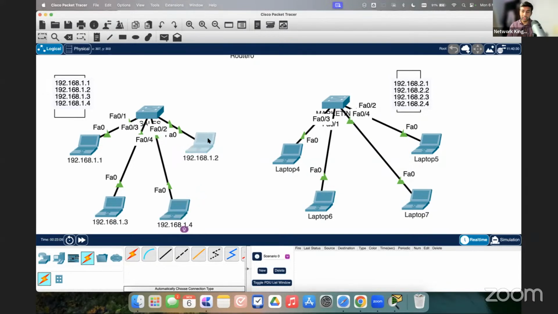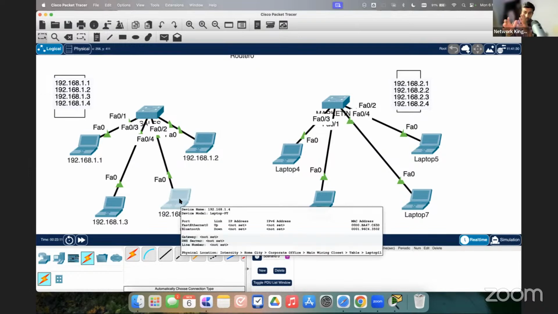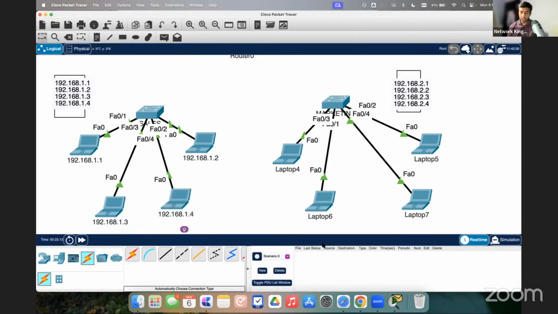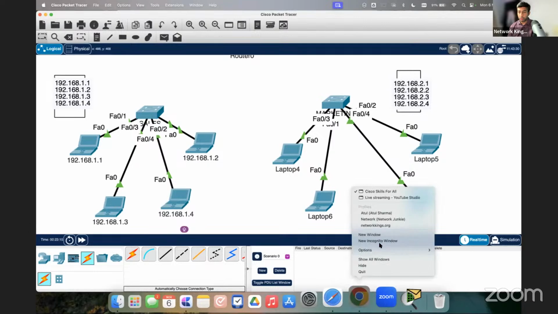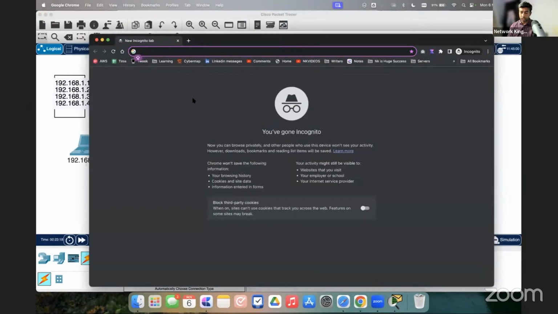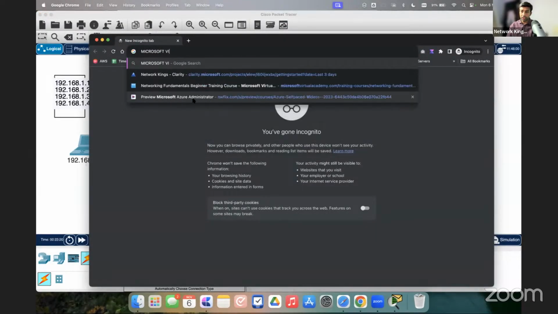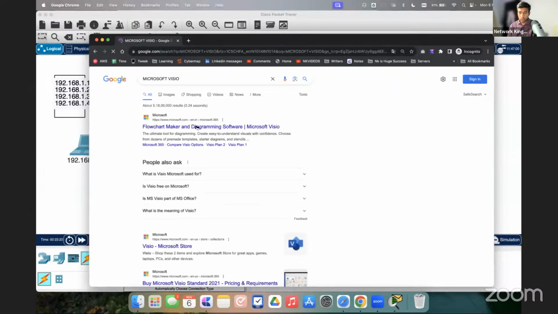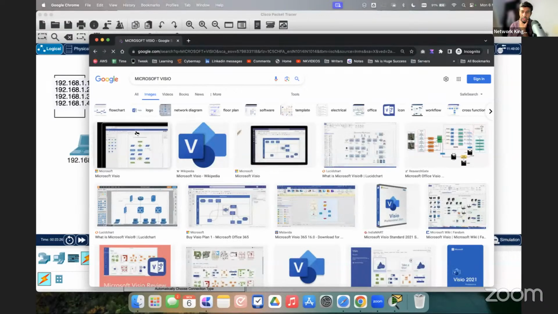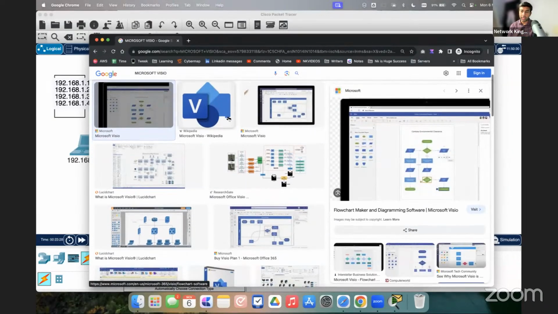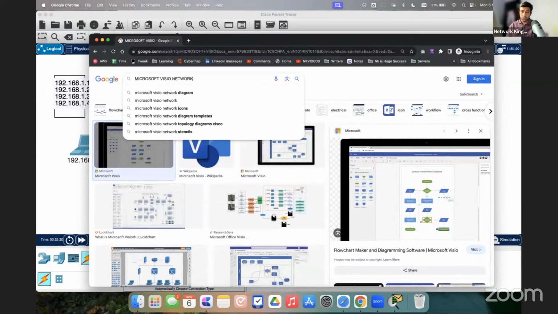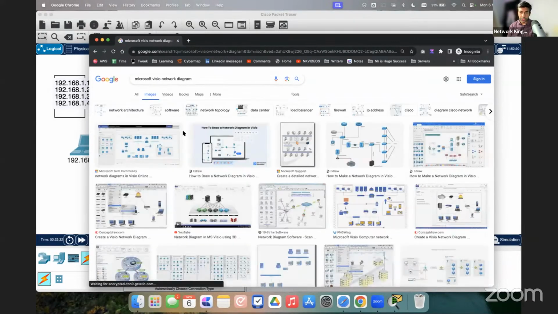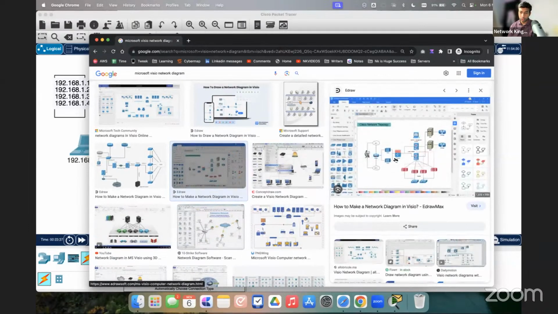So that we are able to design a real kind of network. Because in the real world we use some tools to design the topology, like Microsoft Visio. तो ये tool बहुत use होता है, Microsoft Visio. Here we configure network diagrams. So all companies are using these tools to make their company network designs. You can see this is one of the designs.